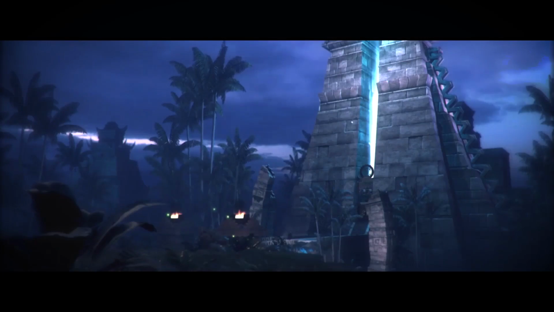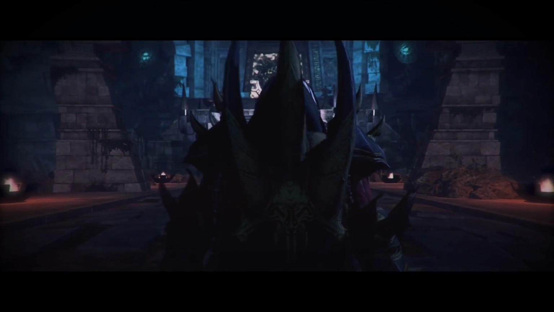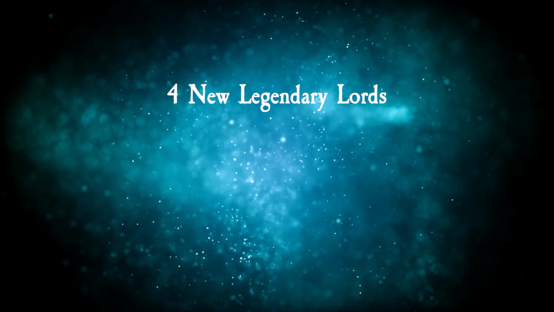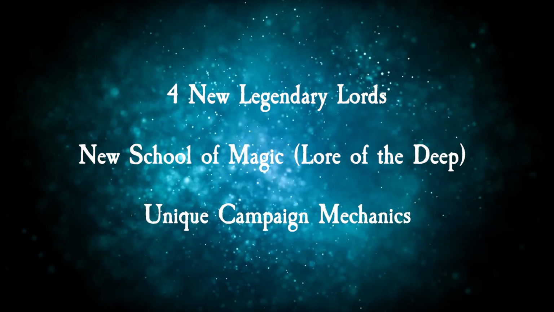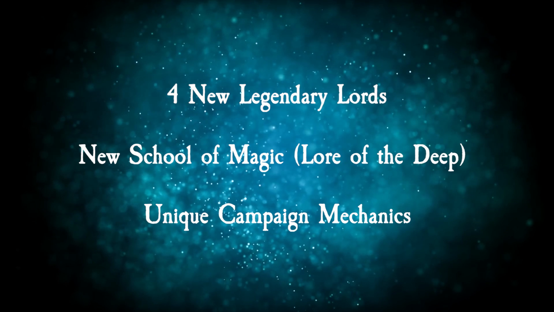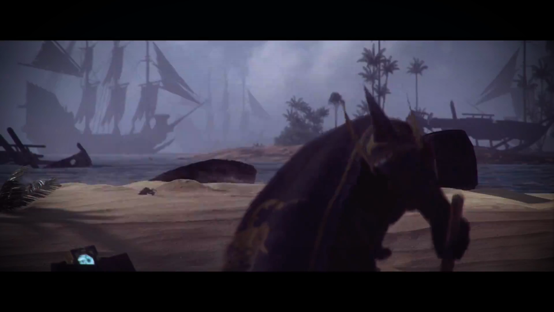And before you worry that it's just another reskin of the Undead, let's talk about the mechanics of what's being offered. You get 4 new Undead legendary lords, an entire new school of magic, the Lore of the Deep, and a bunch of new campaign mechanics. The most interesting of which is the new upgradable ship for your legendary lord.